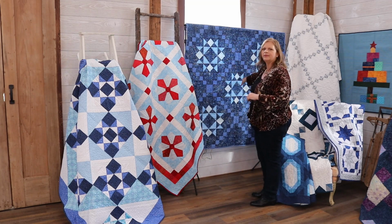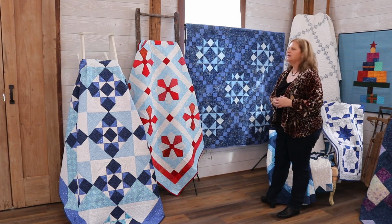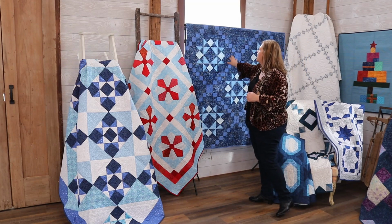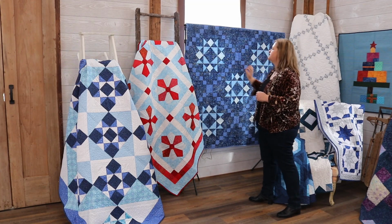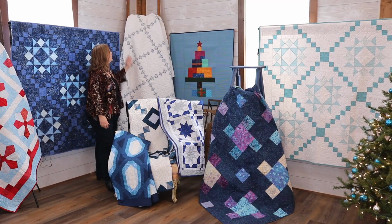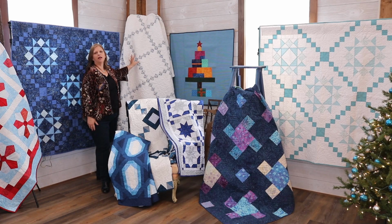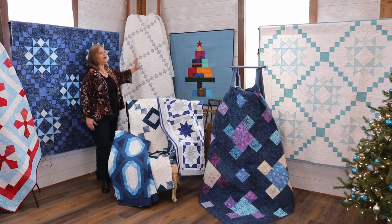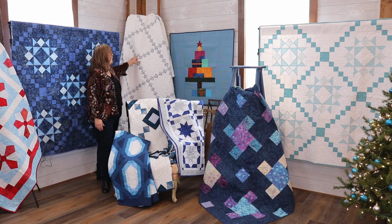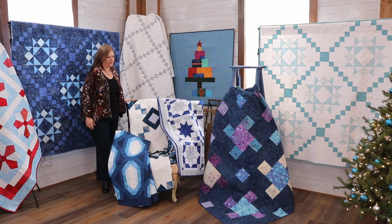Starry Sky, one of my first designs, one of my favorite designs. I've got twins of this one. So this is the one with the darker background, that midnight with the little pops of color that I just absolutely love. Look at the Irish chain hanging back here. It's a single Irish chain, pure white background, plenty of room for some absolutely gorgeous quilting. And then just that delicate little blue chain running through it.